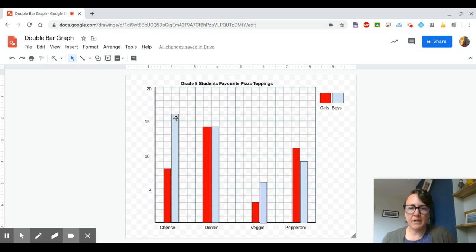For me, for example, the boys chose cheese pizza as being 16. So I decided, well, if I kind of rounded up a bit, the next one up would be 20, a nice, easy number. And as you can see, I skip counted up by 5s on this one because putting the numbers in between would really cramp it up and make it look visually unappealing. So I made sure that I spaced it out nice and evenly.